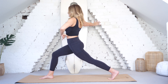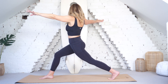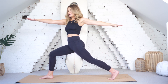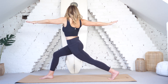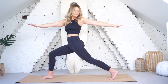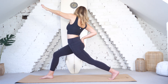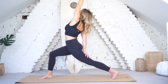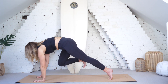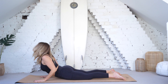Breathe in and then as you exhale, using these muscles, slowly focus on twisting from the core as we open the arms wide to the right side. Good — breathe in through centre and then breathe out, twist to the left. Can we use those core muscles? Let's do that again: inhale through centre, exhale to the right. Good — inhale through centre, exhale to the left side. From here inhale through centre, exhale to the right, and then let the back palm support our lower back or even the back of the thigh, then reach that left hand to the sky. Breathe in and breathe out. Slowly release — windmill the hands to the ground, inhale step back to plank or lower the knees, exhale lower or chaturanga. Inhale your choice of back bend — sphinx or cobra — then exhale to downward facing dog.